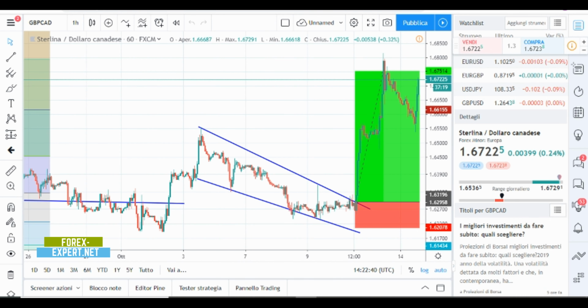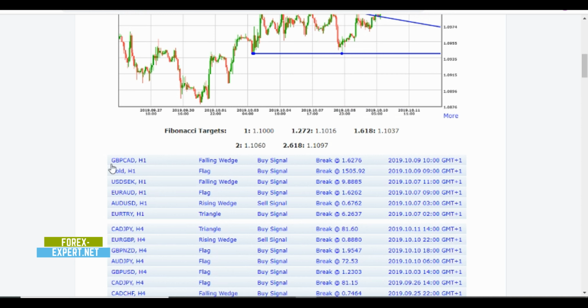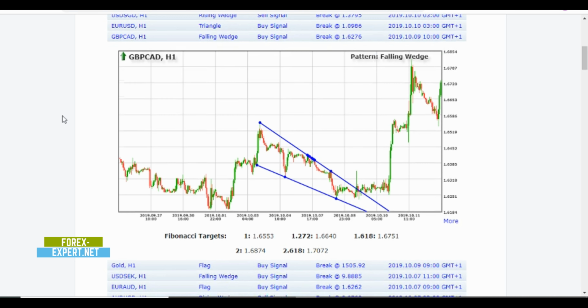The British pound and the Canadian dollar. We are still on the hourly. I would like to show you all the trades, but of course it will take a very long time. So this trade was huge. Okay, we got this falling wedge forming. It took like 1 week to form, and as you can see, the trend lines of this software are very good because they have more than 3 touching points.